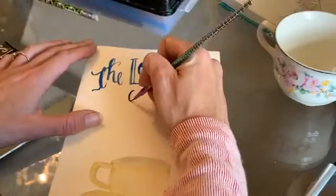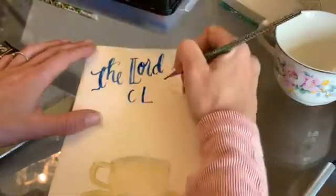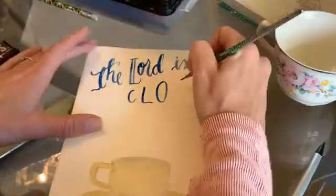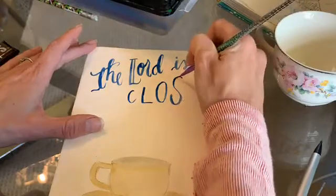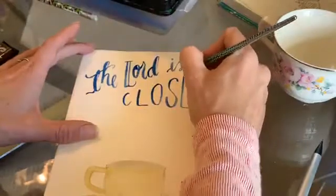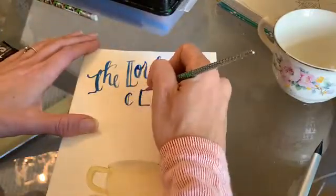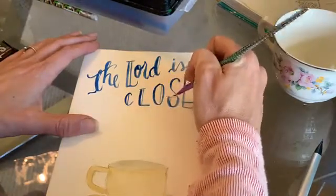Same brush or same marker. I'm going to do just block lettering, following those little lines like a megaphone. And on my E, I'm going to follow the lines. So I'm even going to follow this megaphone line going up, and then I'm going to bring the cross line farther down. And then on that, I'm going to do little lines coming down, offering just a little bit of dimension. What do you think, baby?